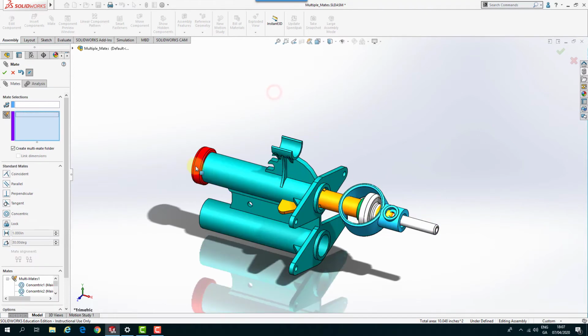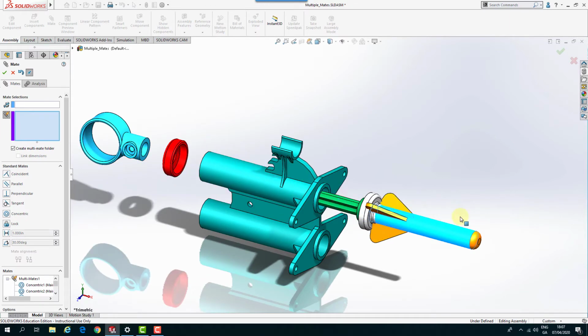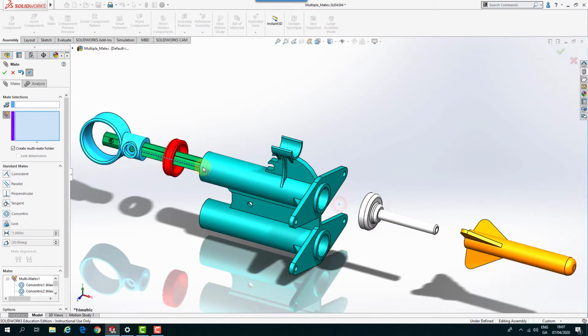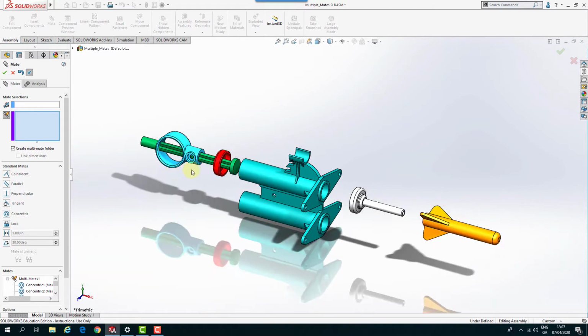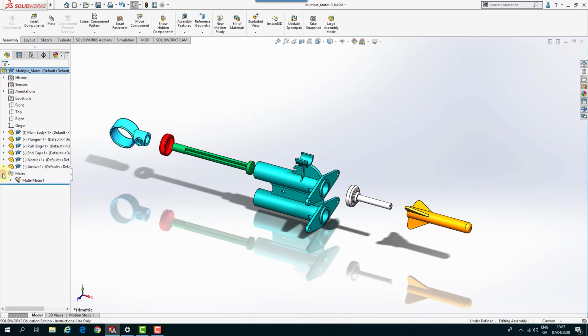So I'm going to click OK on that, and now we can move them just to see, and we put them in approximately the right position. So that one goes out there, and this one comes out. This one actually finishes up in here, but I'll just keep it out here so I can see it for now. I'll zoom out a little bit on that. Okay, so that's our multi-mate folder created. If we go out there, you can see here we've got our multi-mates, and in that we've got all our little mates in that folder.